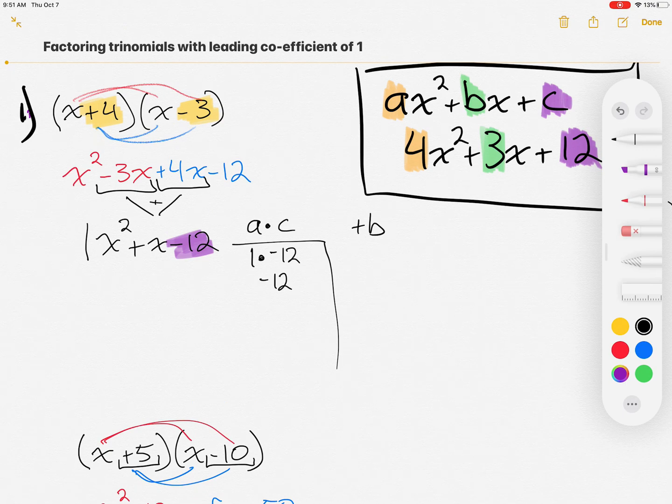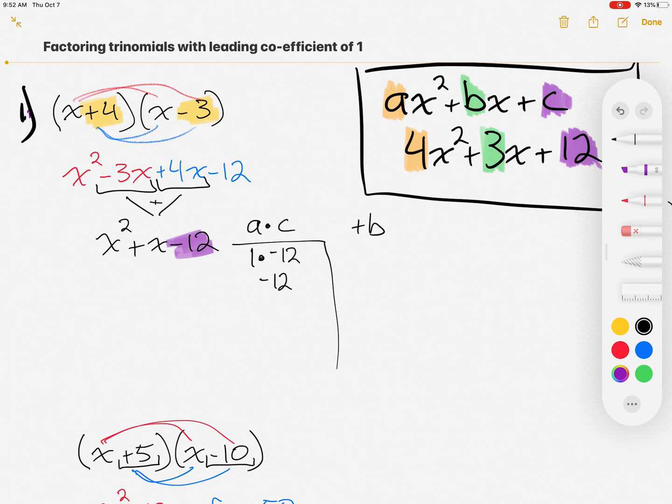Now, why do we multiply a by c? Sometimes our leading coefficient over here is going to be something like 2. So if this was the trinomial I was trying to factor, 2 times negative 12 would give me negative 24. It changes things significantly. I have a video that a student made that I'll give to you. So I know this has to multiply to give me negative 12.